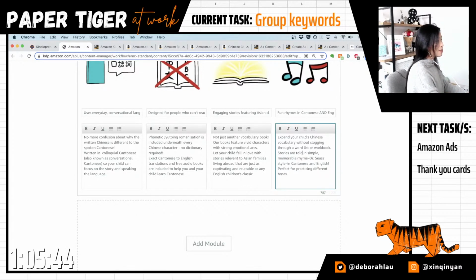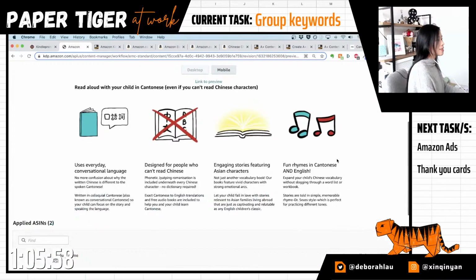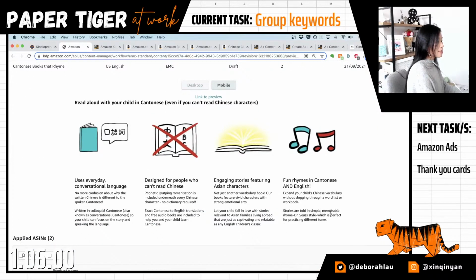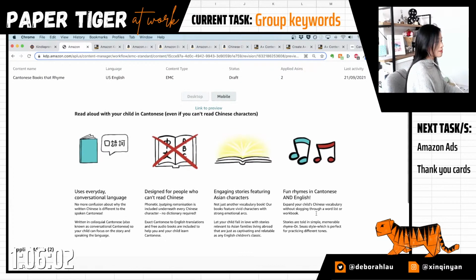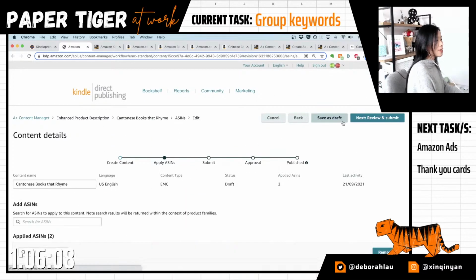Stories are told in... which is perfect for practicing different tones. Okay, how about that? No, you know what?